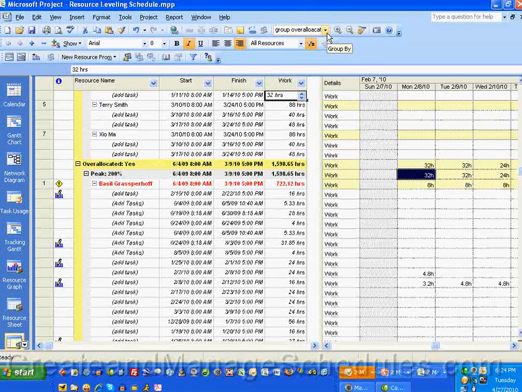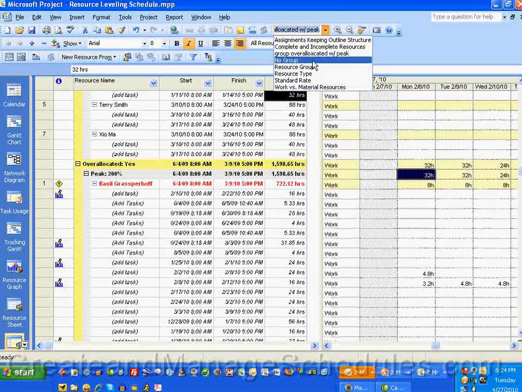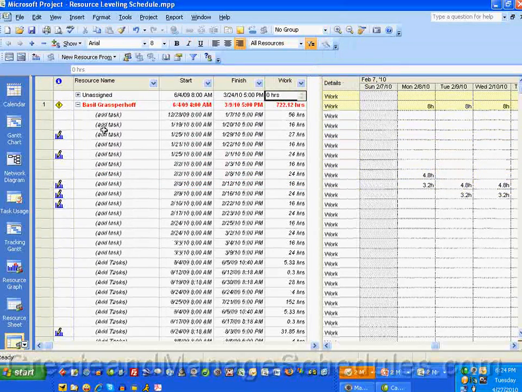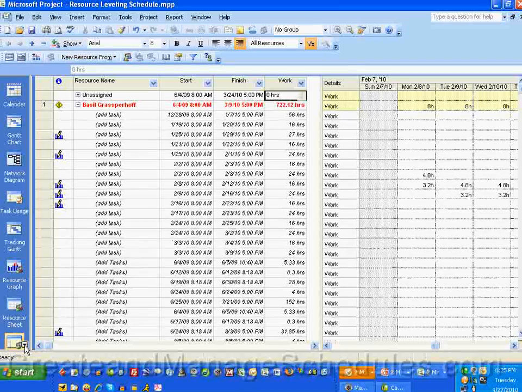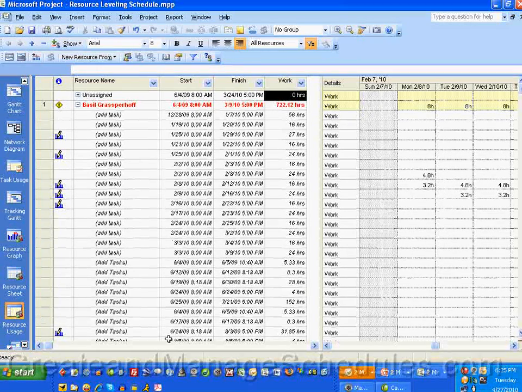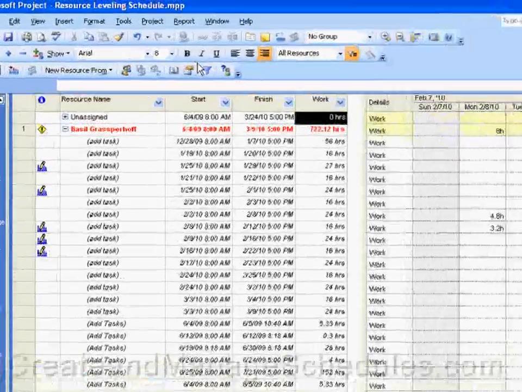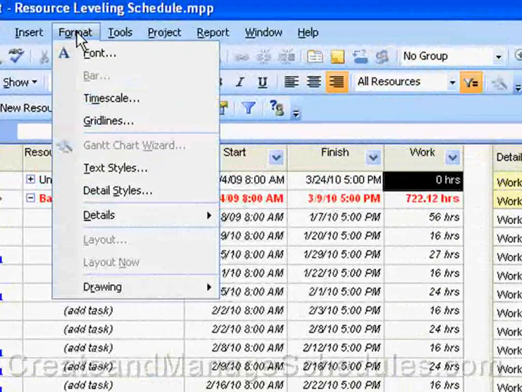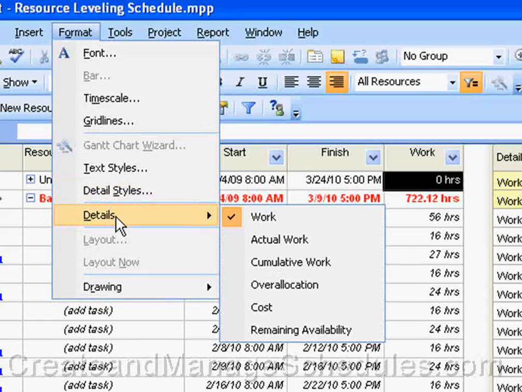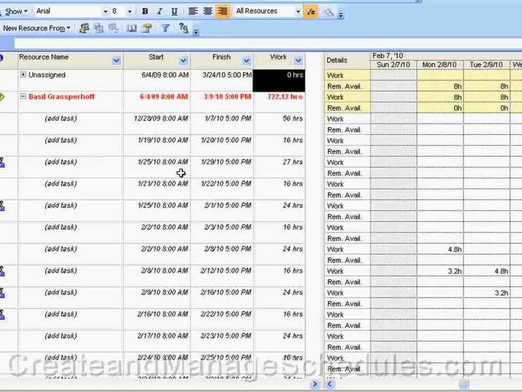Now, first I'm going to turn the group off, select no group, so it's back to our regular resource usage view. And from the menu, you can select Format and then Details and turn on Remaining Availability.